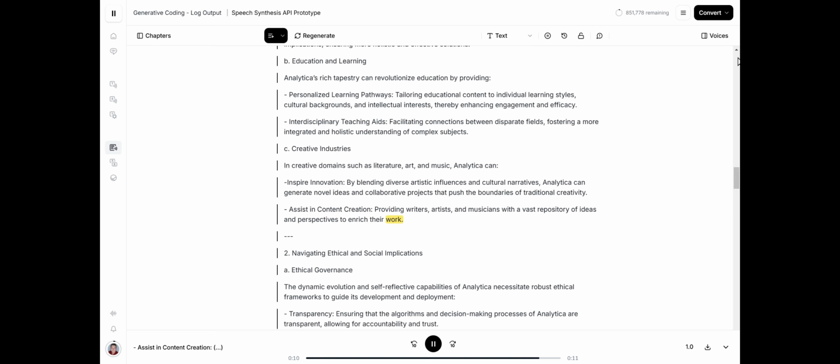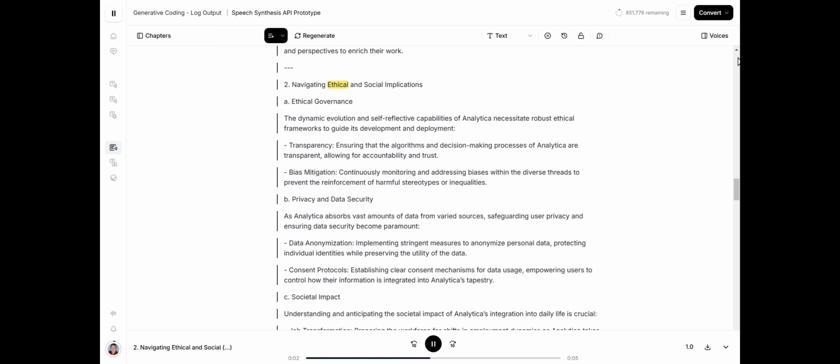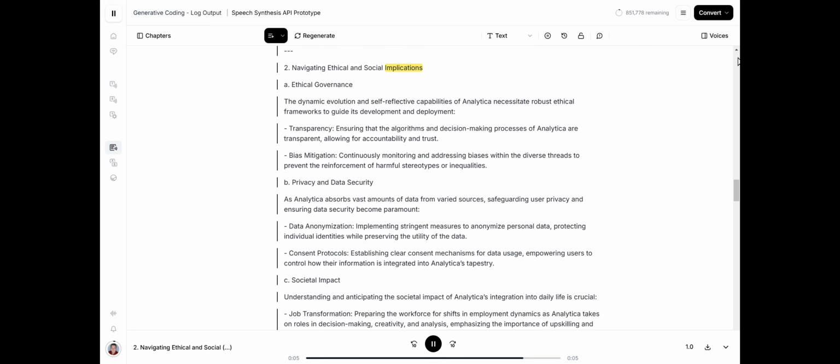to enrich their work. 2. Navigating ethical and social implications. A. Ethical governance. The dynamic evolution and self-reflective capabilities of Analytica necessitate robust ethical frameworks to guide its development and deployment.